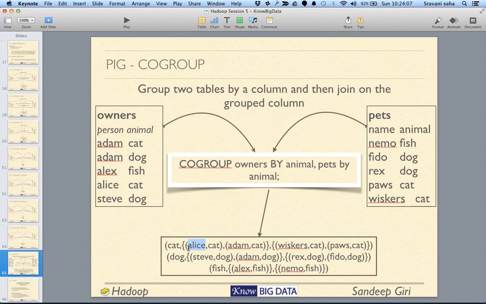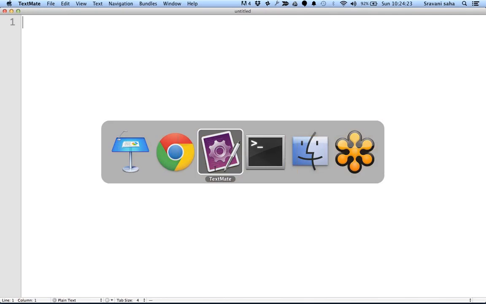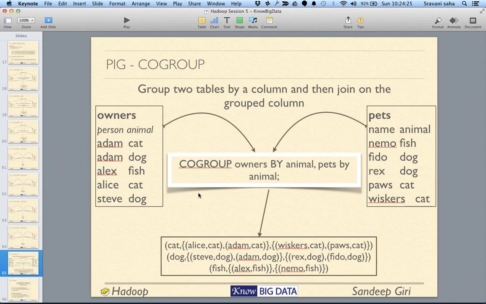So this is one set, and this is another, right? So actually the data doesn't make much sense, so let me give you a real use case.